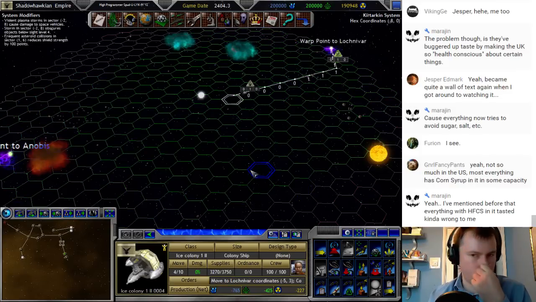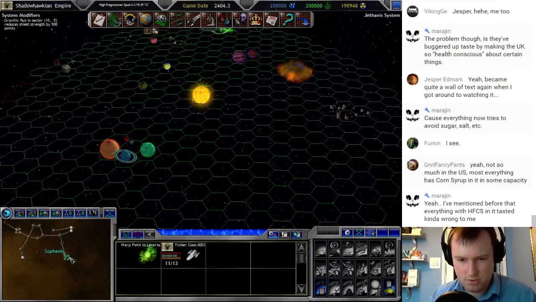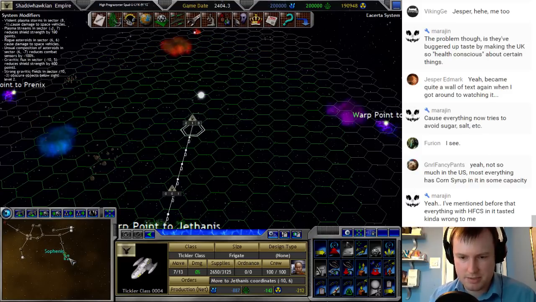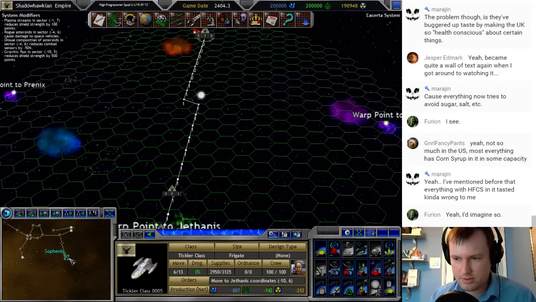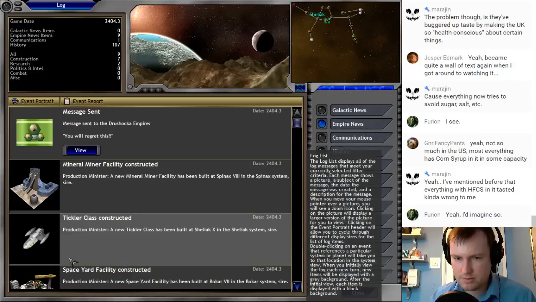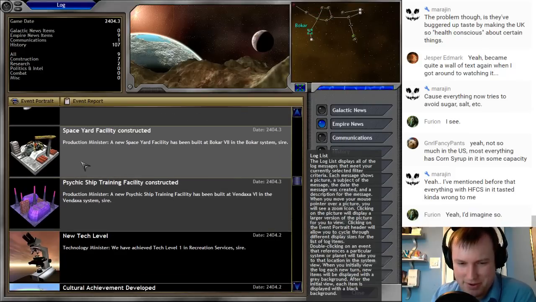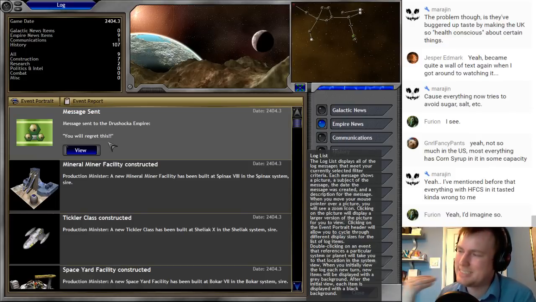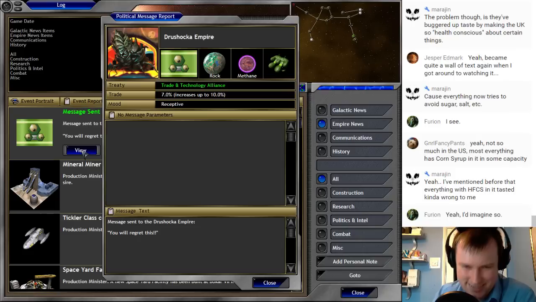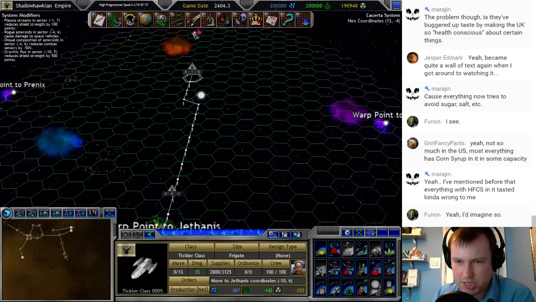Okay, so we have found the other warp point, and over here we see the ships of the enemy are moving around. You will regret this! Yes, they will. They will regret this. It's a bit awkward because the way the communication works in this game, you get your own messages back to you, so sometimes it looks as if they've sent this. Still, trade is improving. Another Tickler class has been built, some more mineral production has been made.